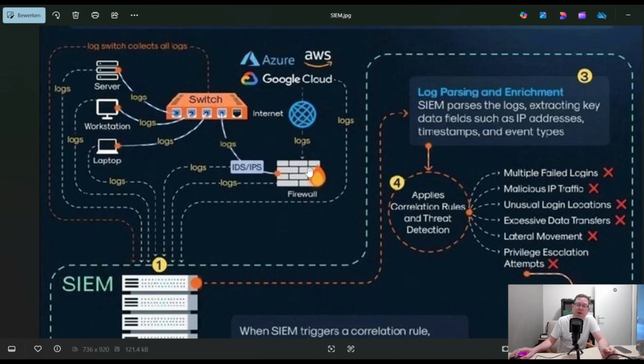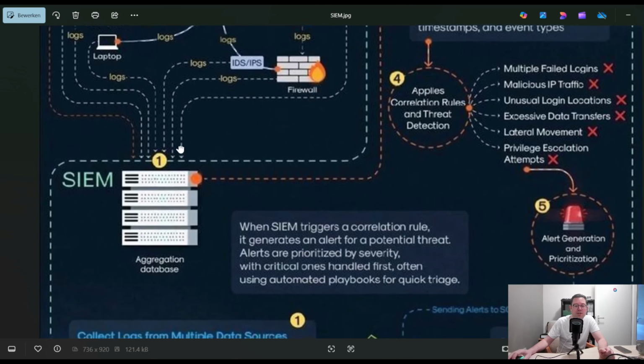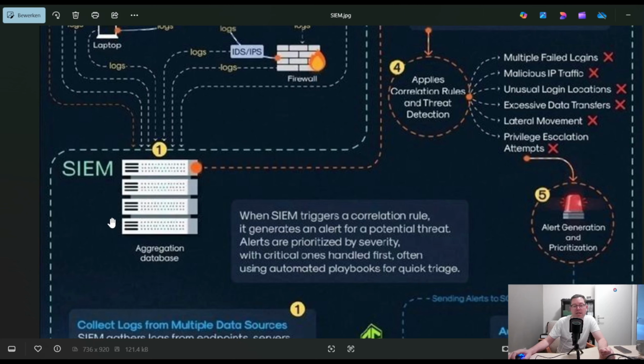Let's say, for instance, that you have a firewall on local premise, you have a firewall in the cloud, because in the cloud you have all your servers, or you have all your servers here on premise, or you have a hybrid solution. Doesn't matter what your infrastructure is, you want logging from all sides flowing into the SIEM. So it's all here collected in an aggregated database, and it can be a Splunk solution. There are many solutions out there, which I will not go into detail about, but SIEM is basically all the logs flow to one system, and you can, with filters and dashboards, make sure what is interesting for you to say. And it's basically always a risk-based analysis.